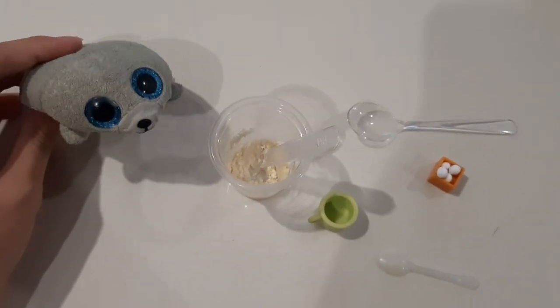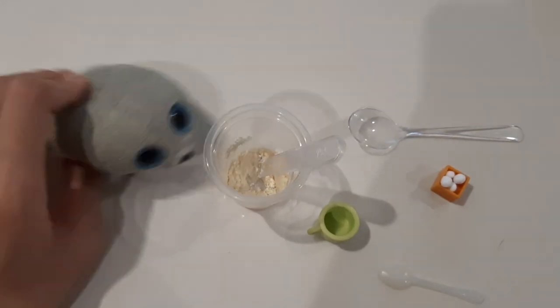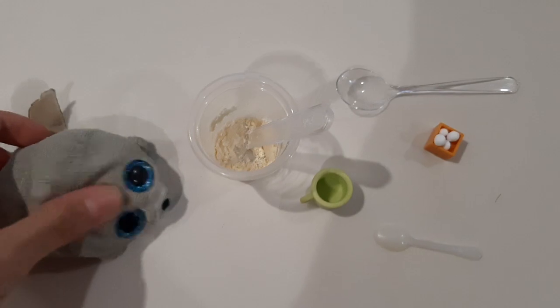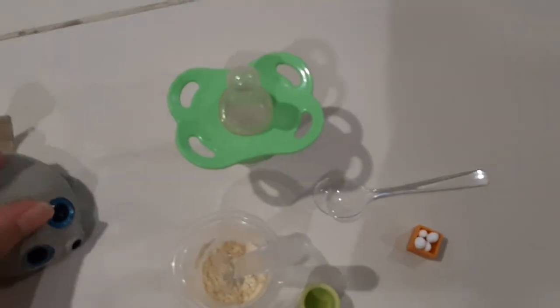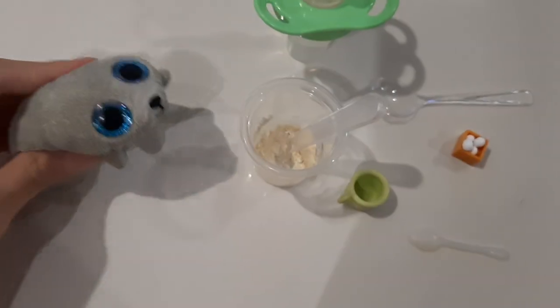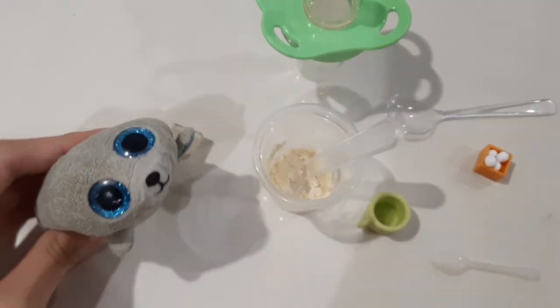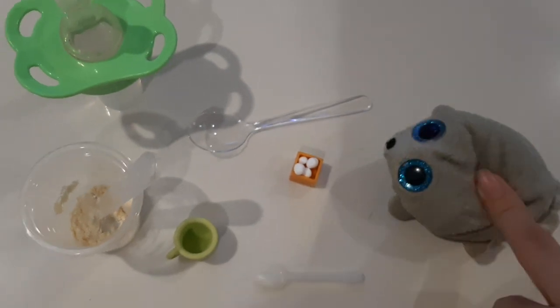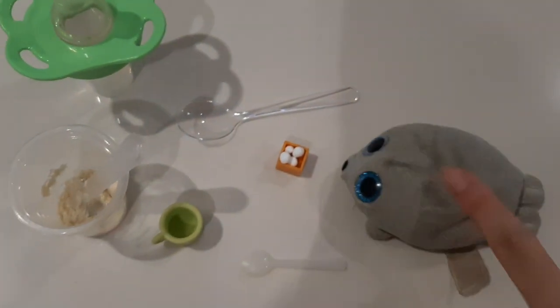So today I'm going to make some hot cocoa. So what I have here now is a bottle of water, a cup of milk powder, a small mug, a small spoon, a bigger spoon, and some marshmallows.